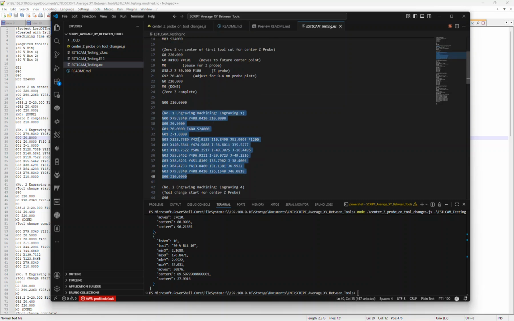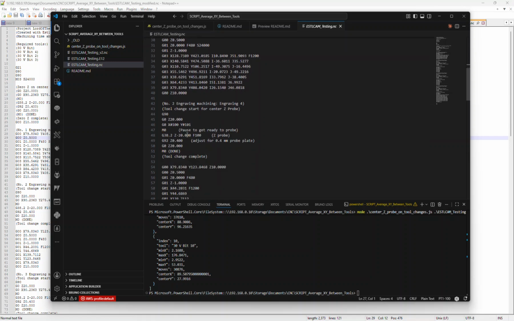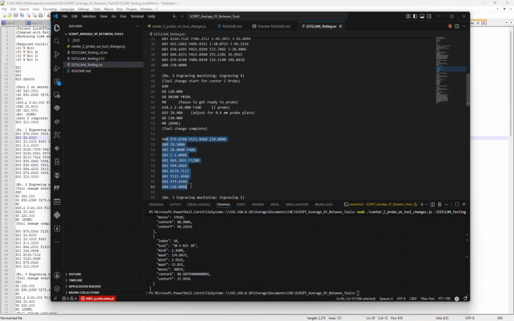Because it's a really basic shape that we're cutting out, the G code's not too much. It looks at all these moves, and then calculates the center point of these X and Y values and replaces these values in the move command before the pause and then the Z probe. It's going to do the same thing for the next one: grab all of these values, get their center point, and then update these 2 values up here.